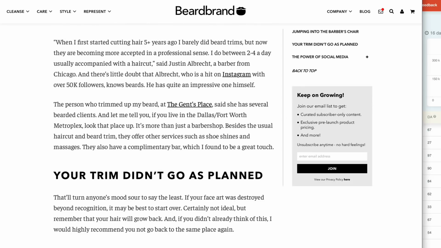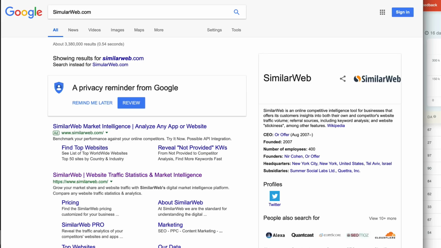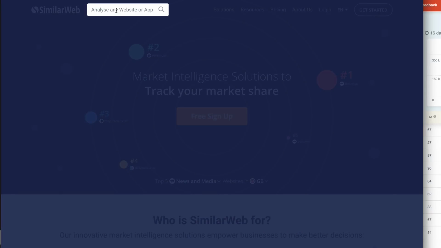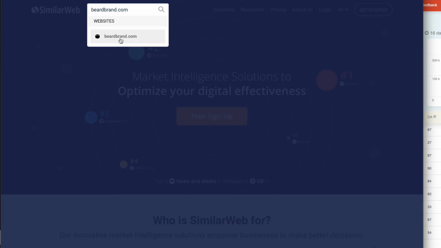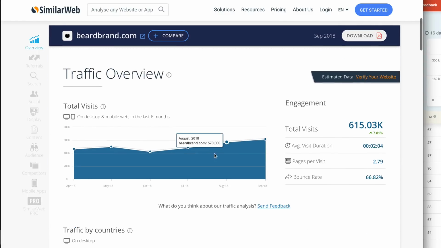And then once we've got an idea of what our competition is, we're going to go to a website called similarweb.com, if you can spell it right. So just wait for that to load up. And here at the top of the page, I want you to paste in the website that you're going to analyze. This is your competition that we just looked at a second ago. And this is going to bring us back the rank. It's going to tell us roughly how much traffic this website is getting. It's getting a fair amount of traffic.